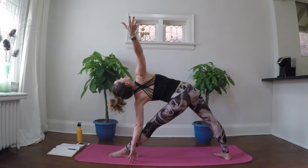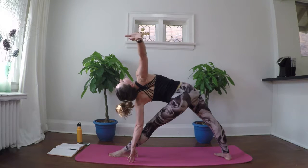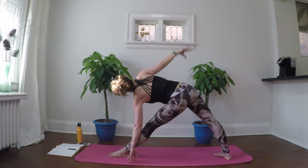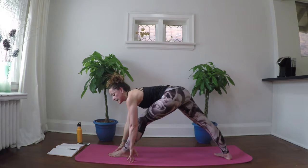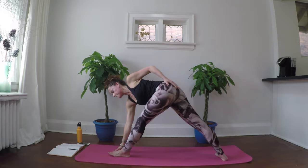Reach the fingertips away. Pull the tummy in nice and tight. Big breath in here. And maybe add a little back bend. Good, let's bring that top hand down. So back to your pyramid. Adjust the back foot in perhaps for your reverse triangle.